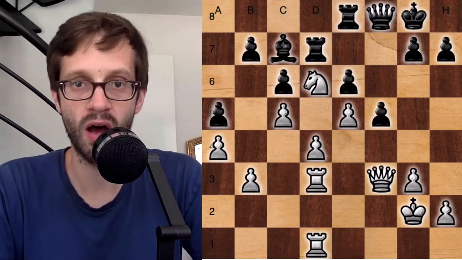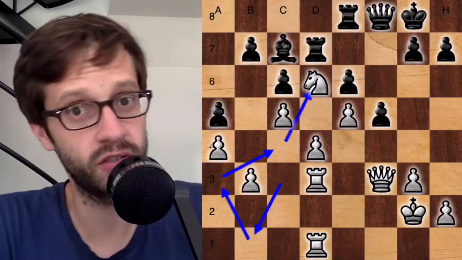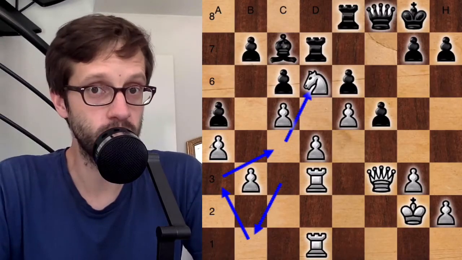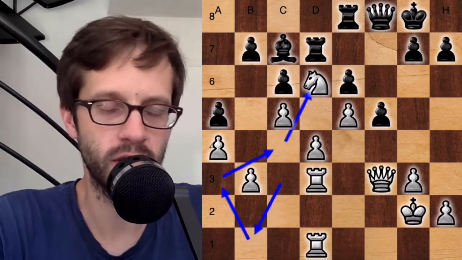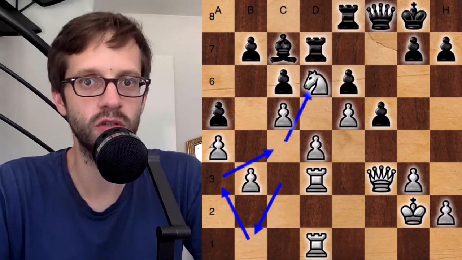White now has an incredibly powerful knight on d6. And there are several remarkable things in that position. The four moves of the knight to reach d6. You have probably watched my previous video about pawn structures. If not, you should watch it now. And this knight march can only work because the pawn structure is closed.